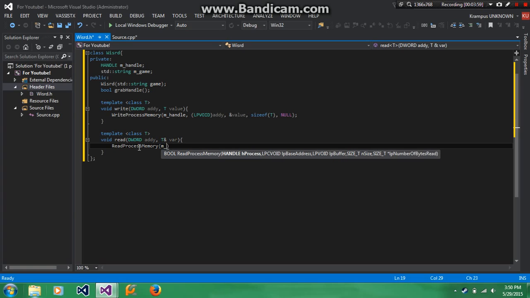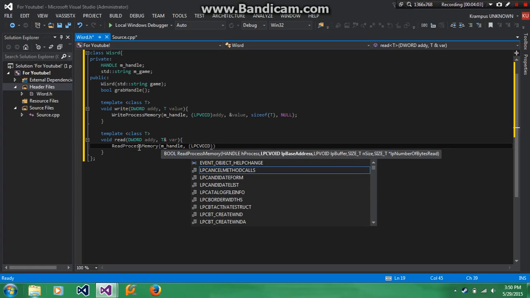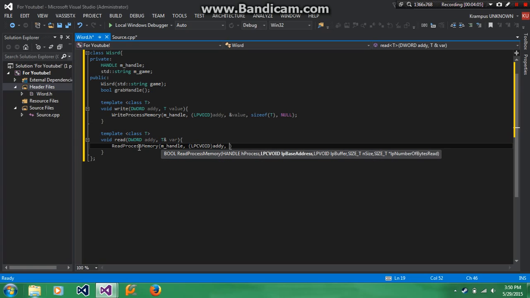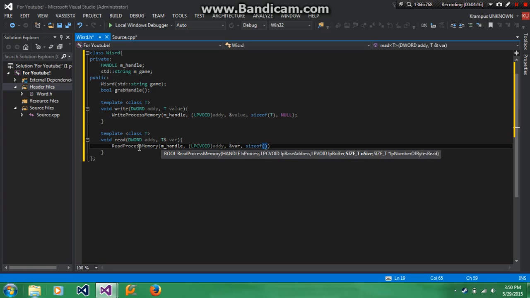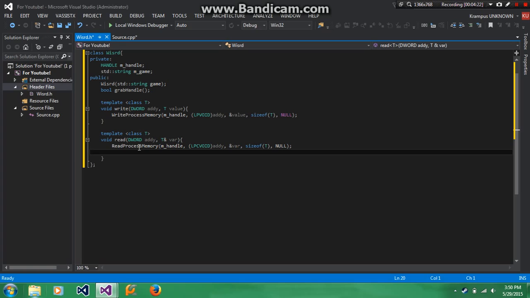So the handle, the address, the buffer, which is going to be the variable, and the number of bytes being read, and that last one can be null. And simple as that. Okay.